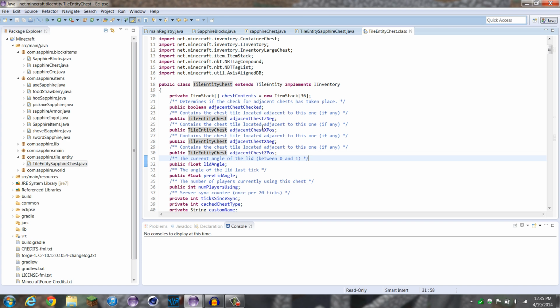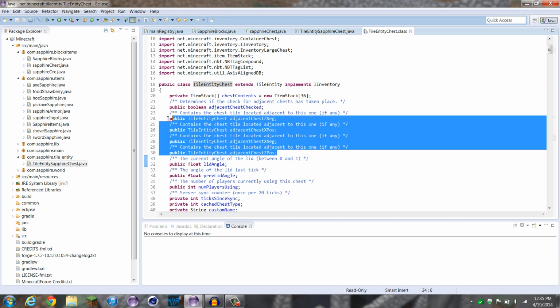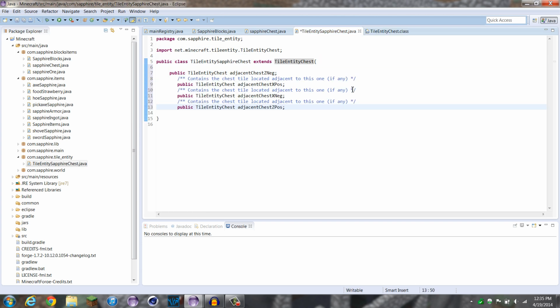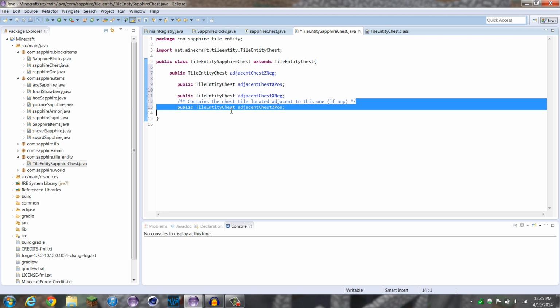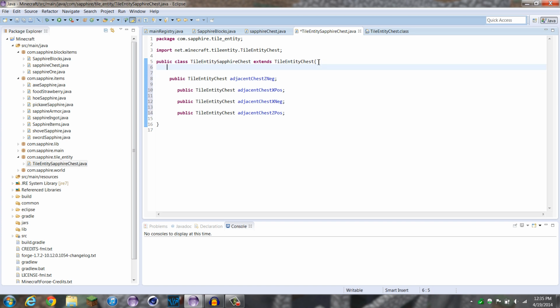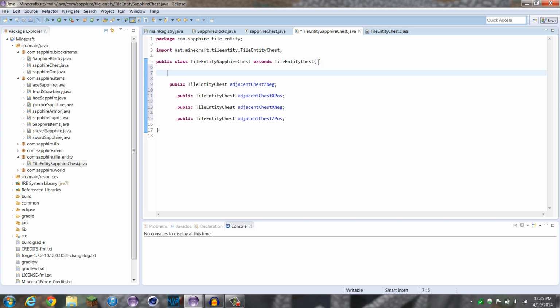Let's just do it. The only things I'm actually gonna copy are these here, just to put that at the top in here. Get rid of that. Just get rid of these. There we go. Okay, I forgot to copy another thing. I'm just gonna do private string custom name.